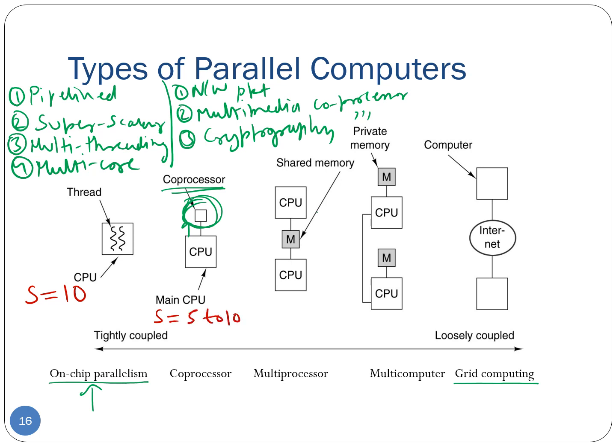to 10. However, if we want performance improvement by a factor of hundreds, then it is necessary to replicate entire CPUs and make them all work together efficiently. And this is where we enter the domain of multiprocessors. There are two types of multiprocessors that we will talk about: shared memory multiprocessors and distributed or private memory multiprocessors, as indicated over here. As you will see later in the class, these distributed memory multiprocessors are more scalable as compared to the shared memory multiprocessors.